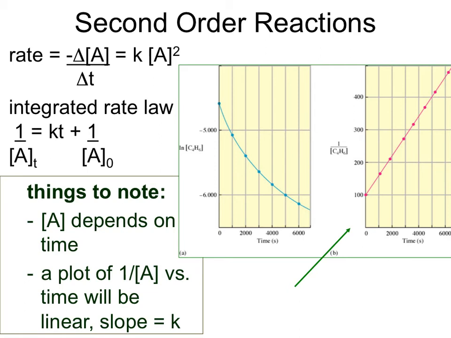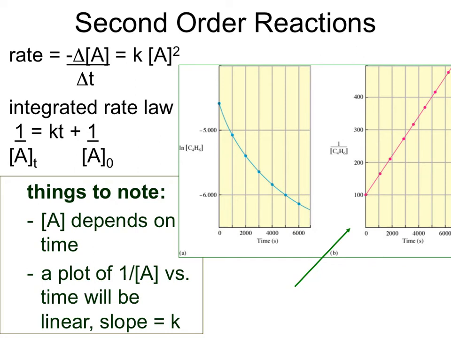So remember on the last slide, we utilized the concentrations and time, and we took the natural log of those concentrations and graphed it versus time, and we got a straight line with a negative slope, and that helps us to determine that we had a first order reaction. Now, in this context, when we do that, obviously you see that we do not get that straight line, okay? And so what that tells us is that the reaction that we're looking at for this specific process is not first order, okay? Now that we know the equation for the second order integrated rate law, we can go ahead and try that as an option.